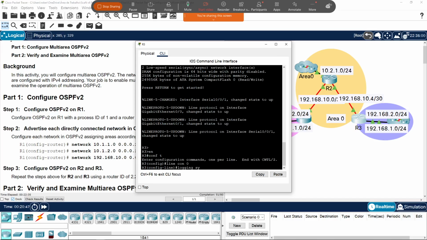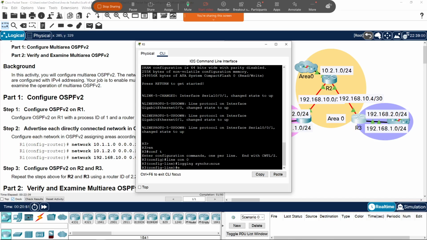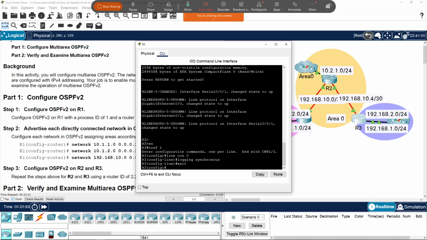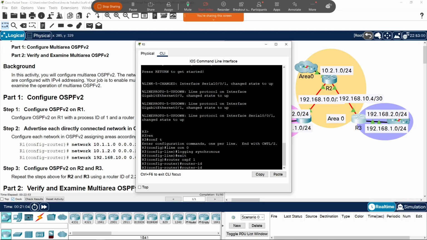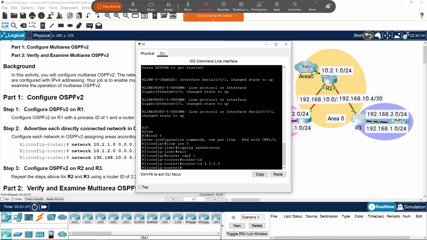And you see the difference. All right. And now we can start configuring router OSPF. So router OSPF 1. Again, the router ID for this router is all 3s. And that's all we need to initiate the OSPF process.